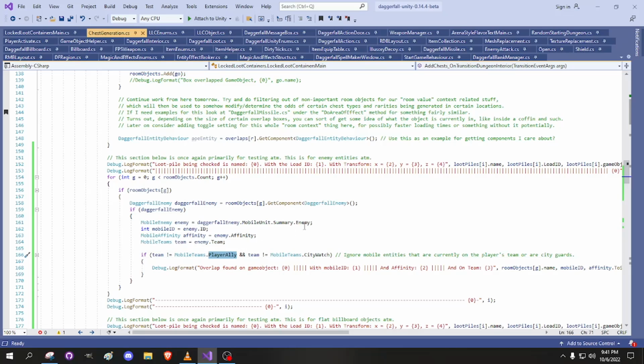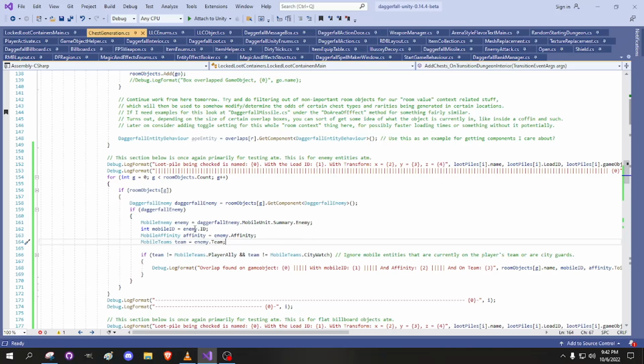So like a mod such as the follower overhaul, I don't want your party to be detected by that. So if it's player ally, just ignore it. I think they set them to player ally, I'm pretty sure, but I'm assuming that's how it works. So just ignore them if they're player ally for this specific check that I'm doing, as well as for City Watch, because they don't need to be here, and the rest of them are allowed.